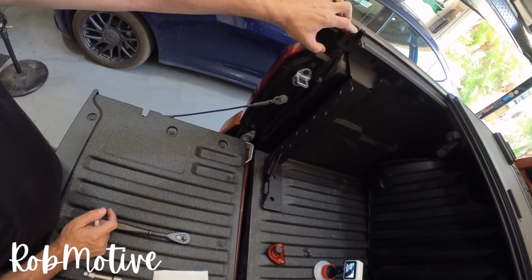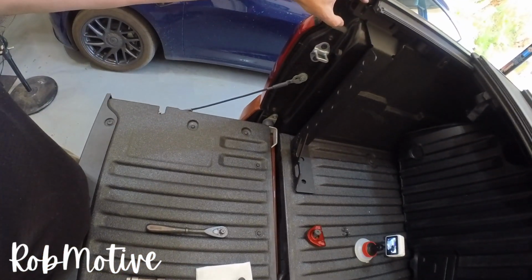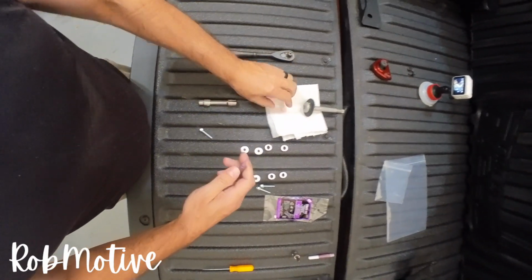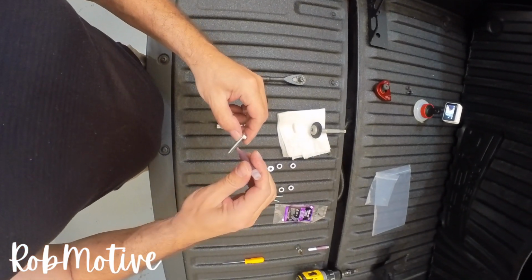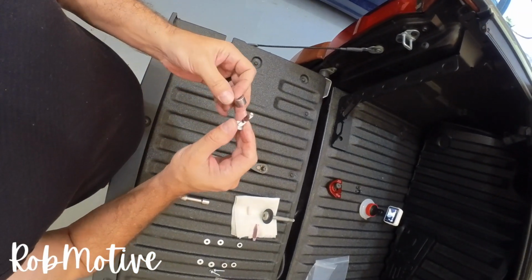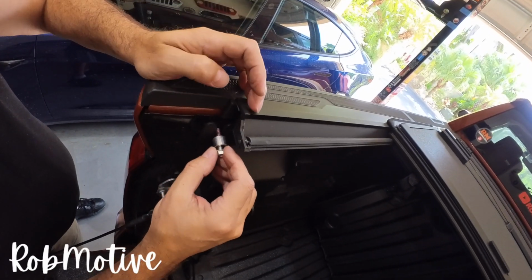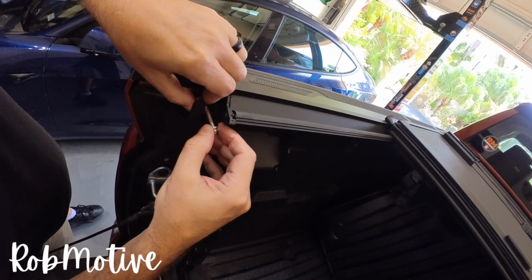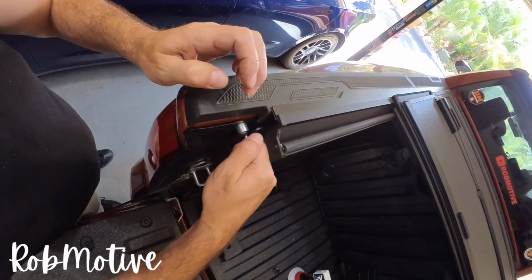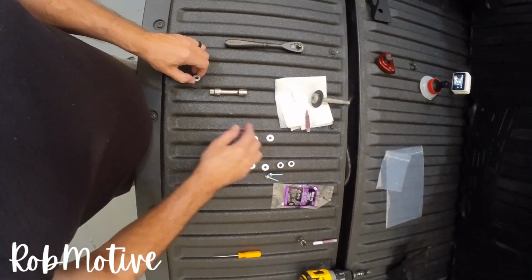You want to go ahead and start at the top using the spacers and the supplied bolts that they gave us. So we're going to put some Loctite or Versalite, whatever you call this stuff, on the fastener, and then we want to use the bigger spacer for the back. It's going to go behind, and actually we can go ahead, I like this design, go ahead and thread it through there and then hit the hole and get it started. Just like so. And then we'll do the same thing on the other side with the smaller spacer and another supplied screw.